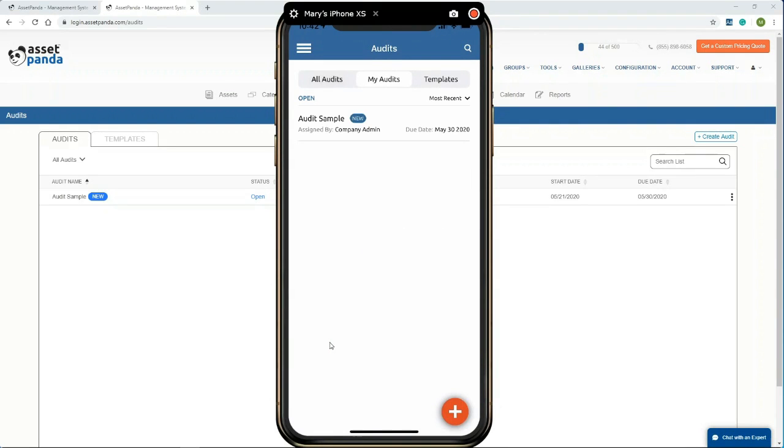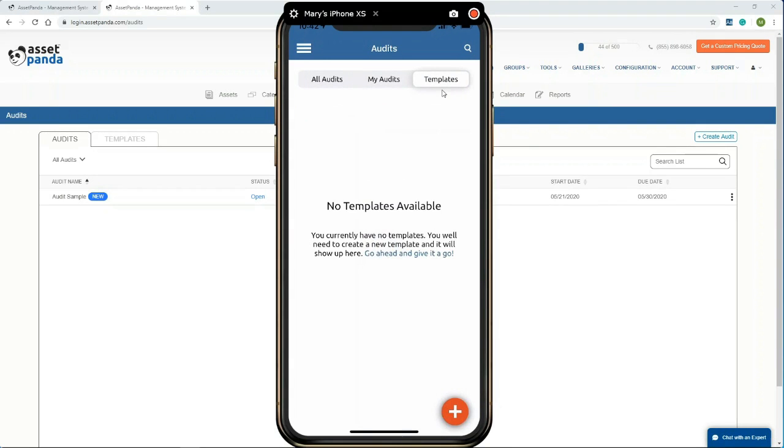Because I'm an admin and I have permissions to create audits and perform audits, I see 3 different tabs. All audits are all audits existing in my account. My audits are audits assigned to me, and templates are audits on a recurrence.